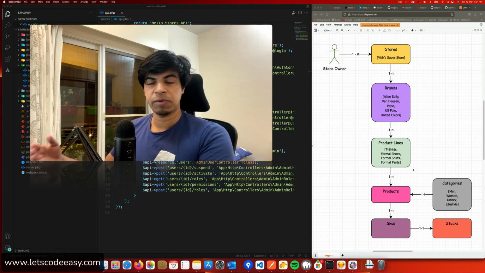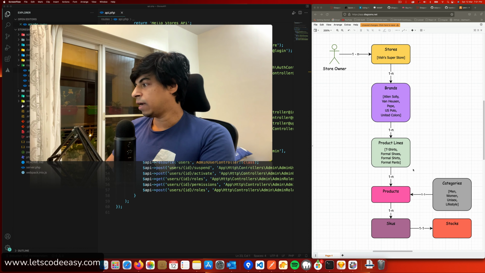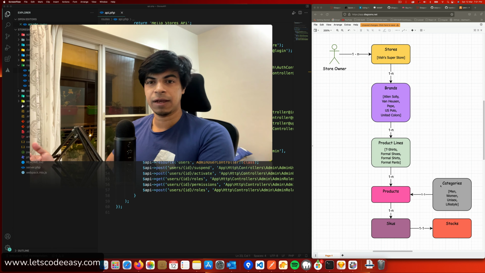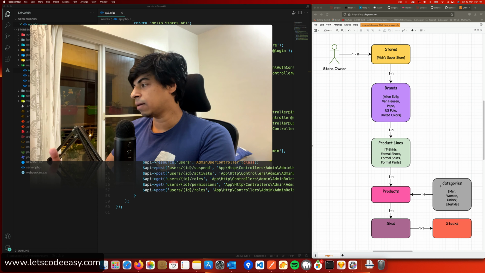So let's say the specific shoes that you want to buy, but then it can be for men, women, unisex, or it can be a different thing, like a lifestyle product, like different cosmetics, or maybe an iPhone. So those are the different products coming under different categories that will have a one-to-many mapping. That's how I have created it.